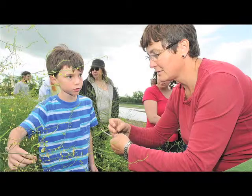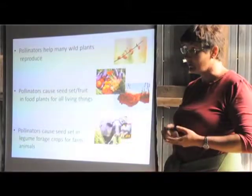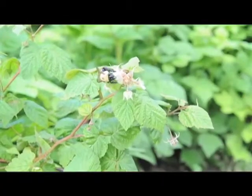Jess is a very community-minded person and what she's hoping to do is grow these pollinator plants for her own garden. And then as other farmers would like to do this on their farm, she's hoping to be able to offer them cuttings or seedlings or seeds of these plants so that they can copy what she's done on their own farms.